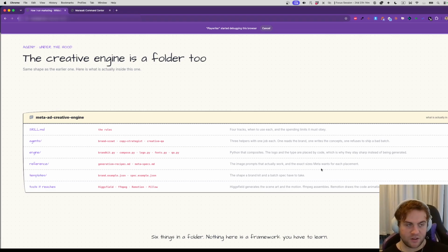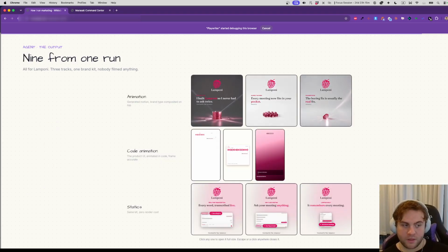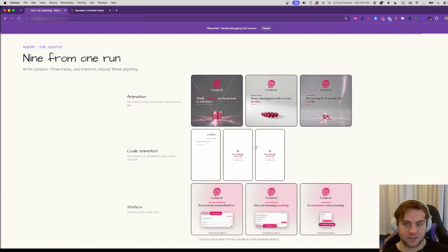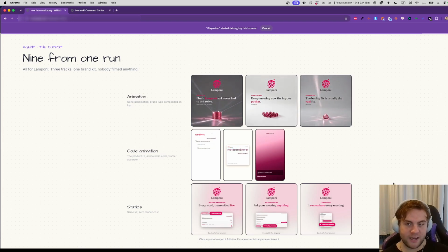Oftentimes, the best agents are going to be ones that you come up with yourself for specific problems that you have in your business. The reason I created the Meta Ads Creative Engine is because it's quite time consuming to create ads from scratch and to even create animations. Like I don't have the skills to do that, but I know AI can do it. So I just made an agent that can do it.